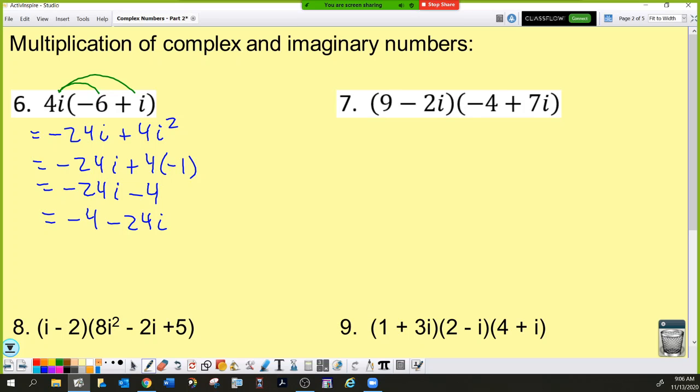Are you okay with this result? I need to know. You've got to talk to me. Dalen. Because standard form for a complex number looks like this, where this is the real part and this is the imaginary part. So it should always, if it has both parts, have the real part written first. Real means it's a real number, does not have an i next to it. And imaginary means does have an i next to it.